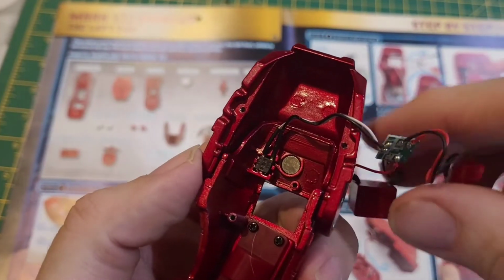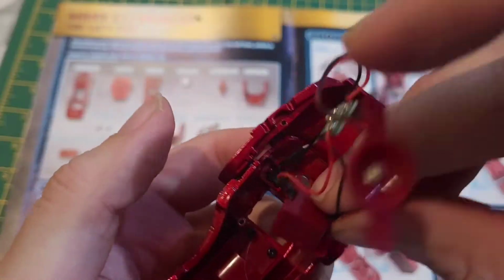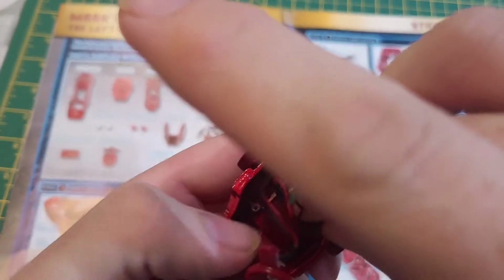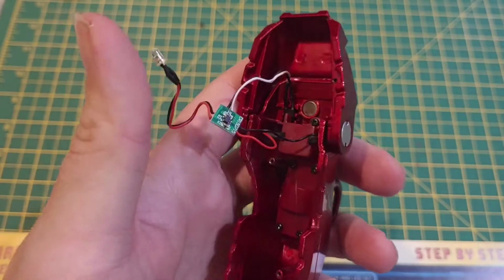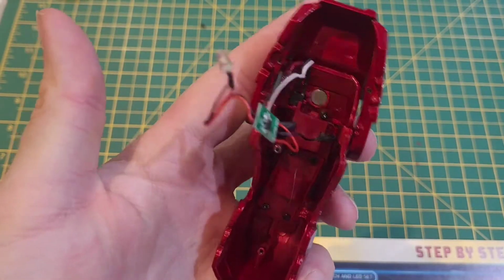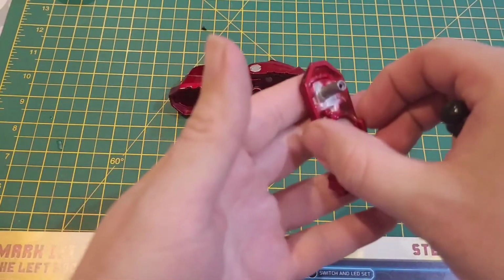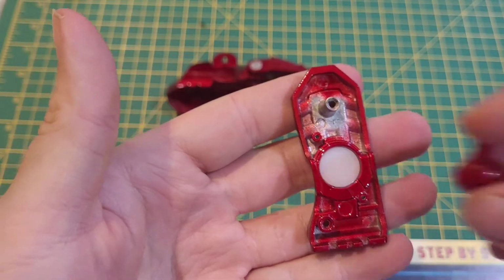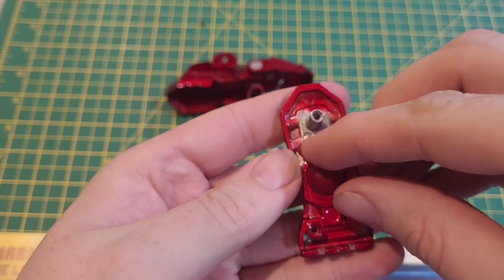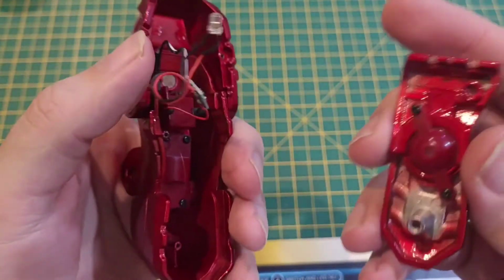So what we need to do now is get this. This is kind of the battery pack. Has to go into here and screwed into place on the other side. So that is all connected. So I'm going to put that to one side for now. We're going to get this piece here, and with 2 AM screws, we're going to attach this piece just over the 2 holes. We're getting somewhere now.